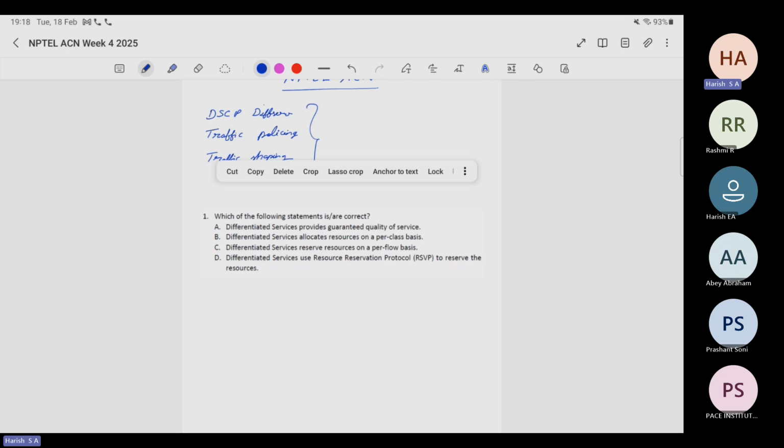So which of the following statements is correct? This is directly from the videos that were shared by NPTEL this week. If you look at this question, they're basically asking what exactly is the objective of differentiated services, or rather, how it works. So if you notice, in differentiated services you have the first few bits which basically chooses the class, right? I'm assuming you've seen the videos, and that's why I'm just going to breeze through some of these questions, and then we'll do some numerical problems at the end of it.